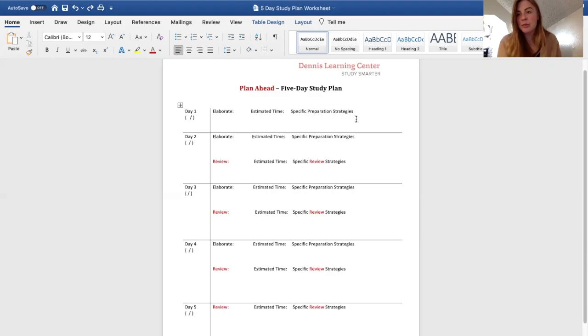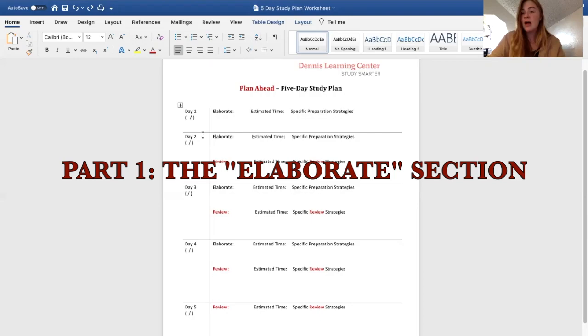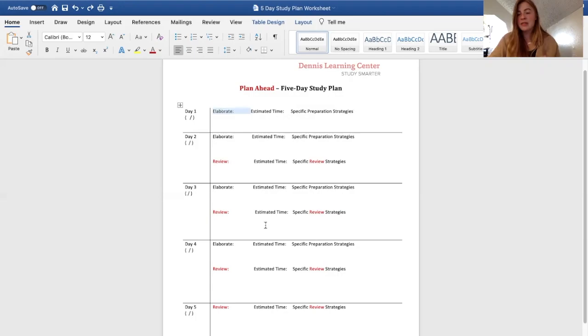Your first step is just identifying specifically which days you're going to be studying, 5 days before your exam. You want to start out by identifying which topics you're going to be studying on each day. To do this, you want to write down all the topics or sections or chapters that you know are going to be on the exam and rank them from least difficult to most difficult. This way, you have a ranking system of where you want to start. You always want to start out with your most difficult topic and move down from there so that you have the most amount of time to study that more difficult topic and review and provide clarification on it.